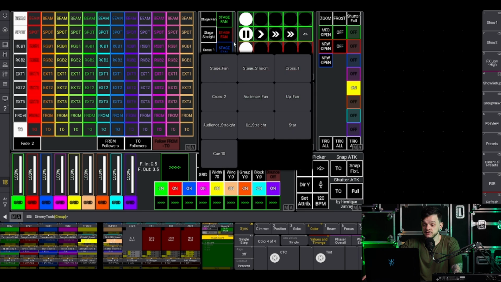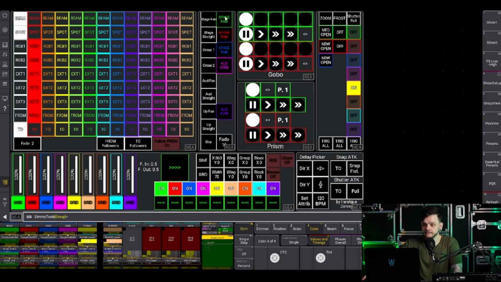You can change them individually, one by one. Here you also have your gobos. We're gonna take a deeper look at that later. Now it's just to know where everything lives, on which view you need to search for everything. So you have your gobos, prism, zoom, frost, shutter, and here is where you're gonna build your base look.